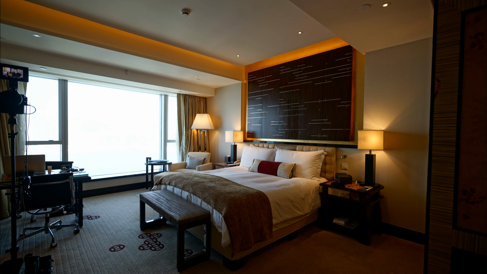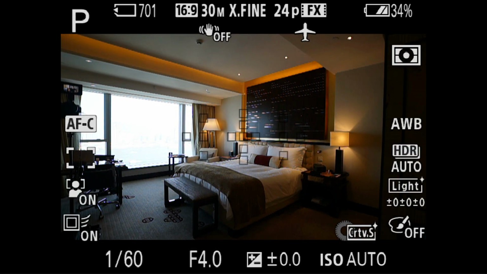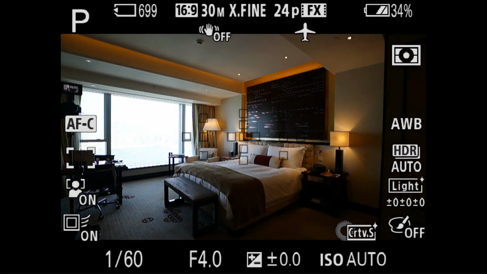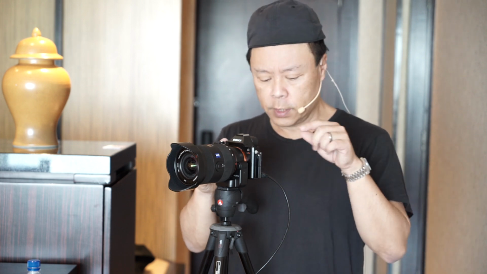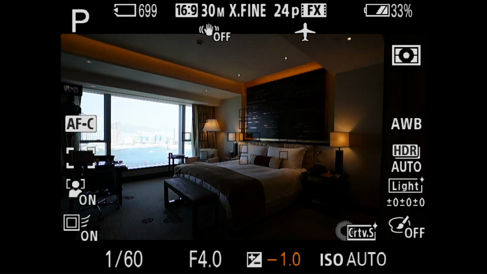Now, let's go and take it into High Dynamic Range, Exposure Difference Automatic. Okay, so what'll happen now is it'll take a number of exposures. I think I counted 4 there. And then it will sandwich them together to give you a proper exposure for the front and the back. Now, that didn't occur this time, which is something else that I wanted to bring up to you. When you're exposing for Auto HDR, you need to expose for the windows. You want to expose for the brightly lit areas.